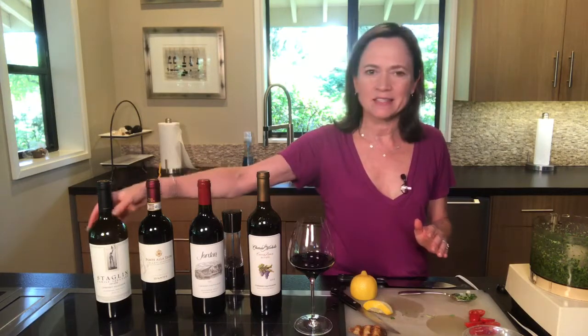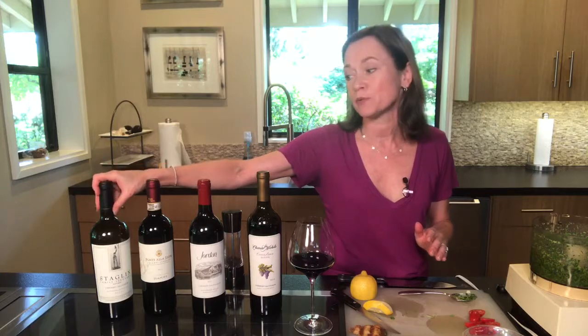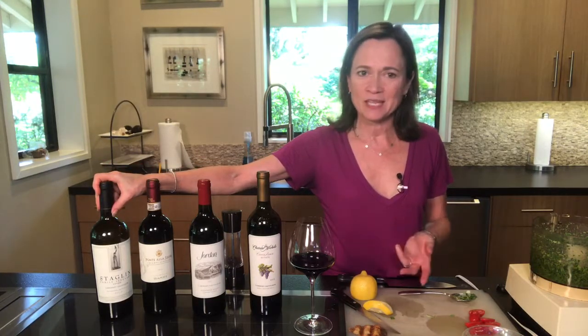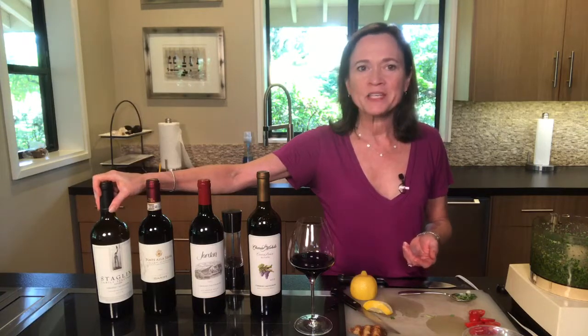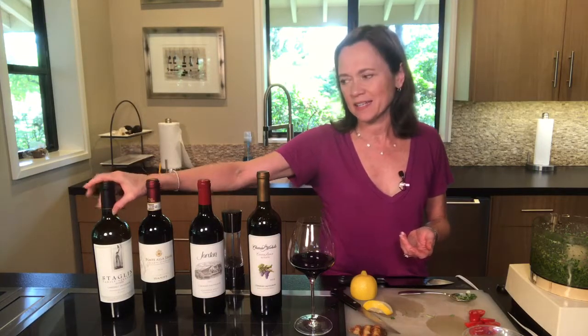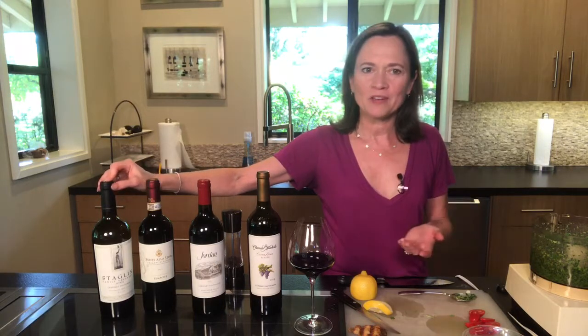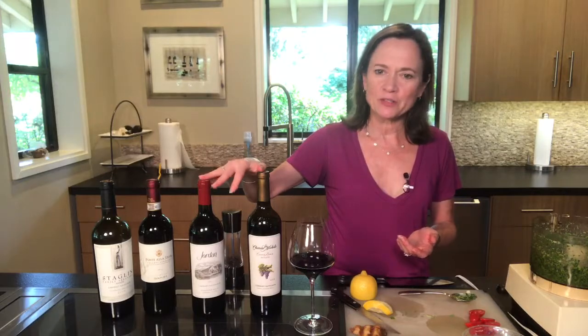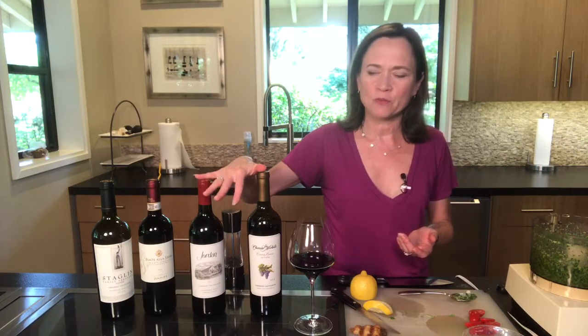So we've been loving this Staglin, which is a super duper splurge for sure. But if all you sprung for was basil and tomatoes in the market, you've got a little extra money to spring for a great Cabernet Sauvignon, so why not? And in Napa Valley, they're world famous, and so they can get a little pricey. That's why I'm showing you a couple of alternatives. I'm showing you a couple of wines that we're featuring on Delta.